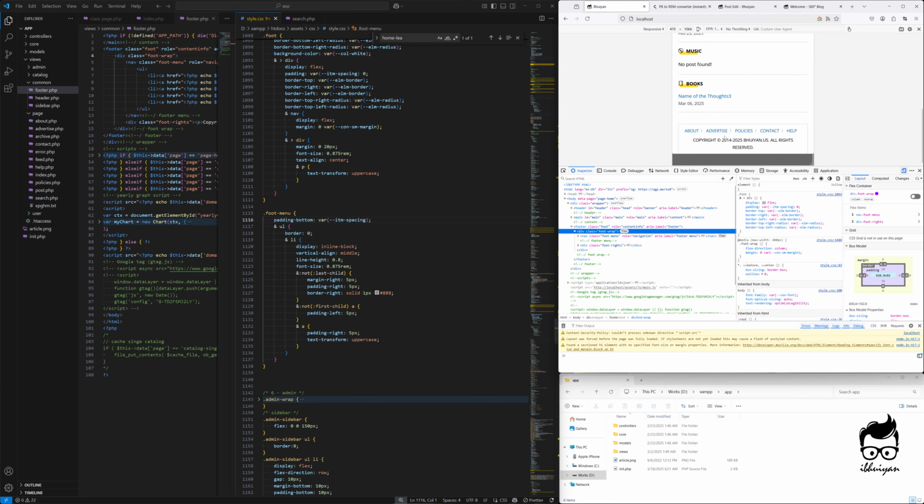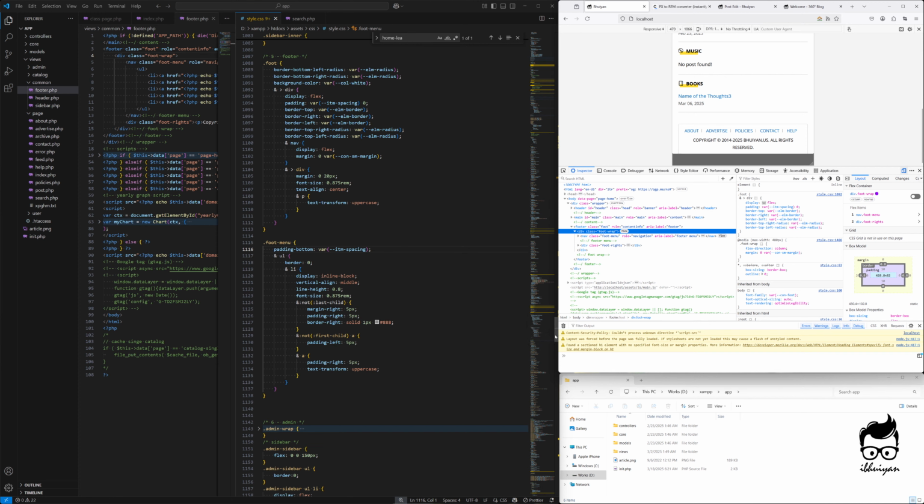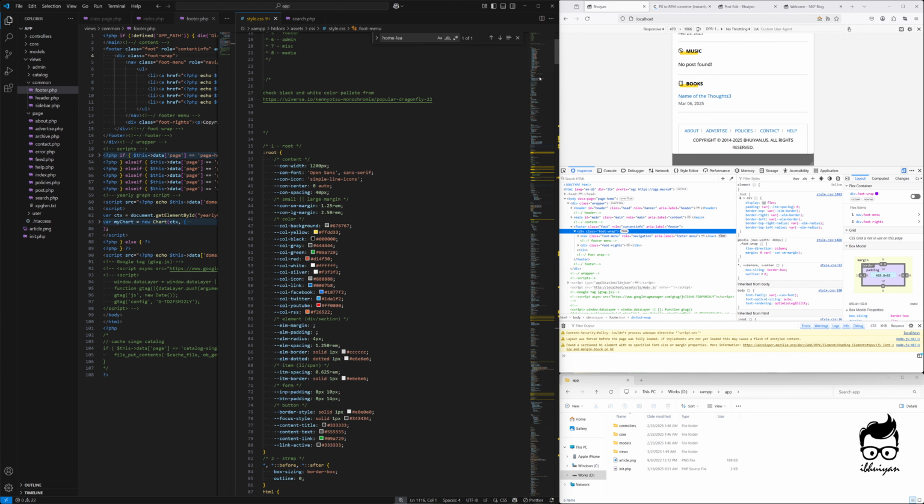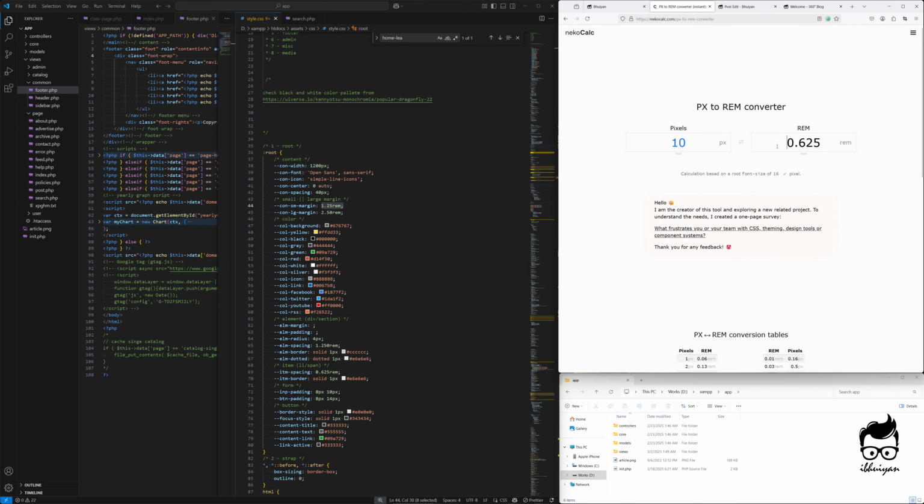Part of the reason why we did little spacing over here, you see these edges over here on this line. The spacing over here, I think if I'm not wrong, it's supposed to be something called 1.25 rem. That's con SM margin. So if we convert that, 1.25, that's 20 pixel.